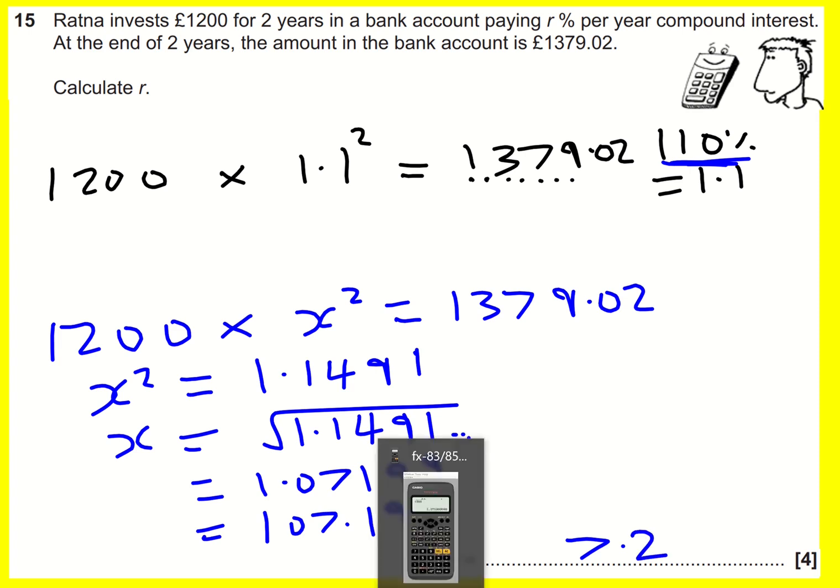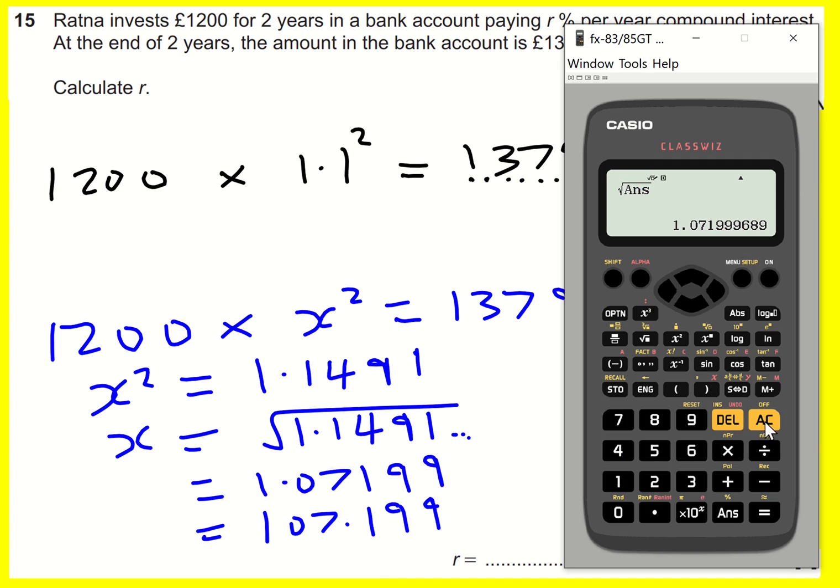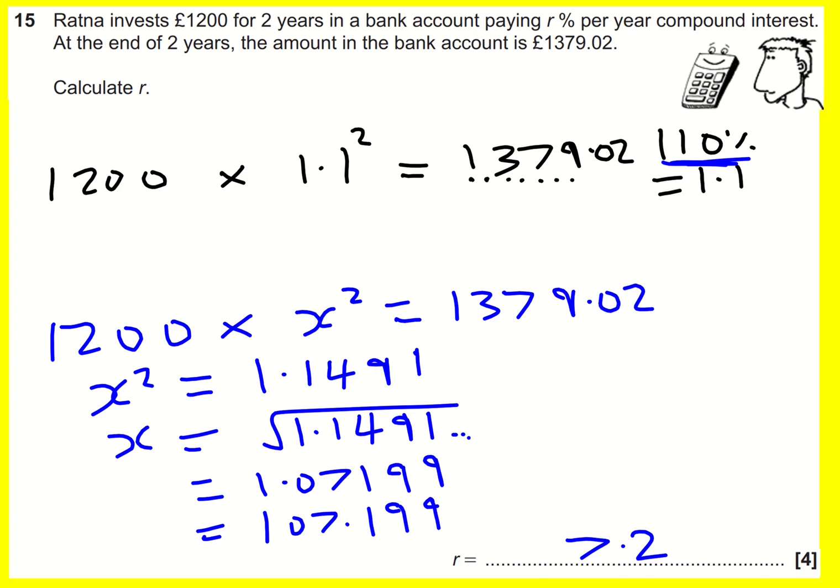So that works. If you went with the first method, you would stumble across that. I said that 1.05 was too small, so you might then try 1.06 squared, still too small, but you would eventually get to 1.07. It's just a bit of a trial and error method instead. So if you're not confident with your algebra, yeah, I do talk about this, because it is a way that you can do a question near the end of the paper without resorting to algebra. You can do this trial and error.